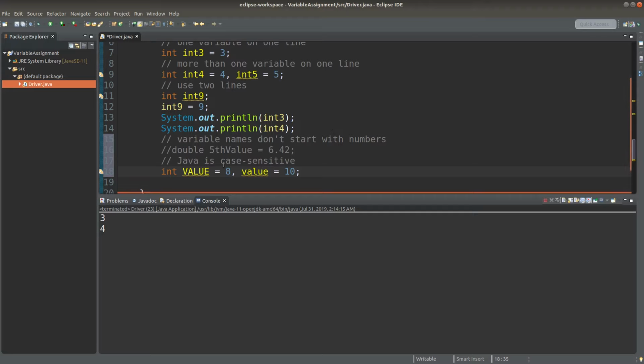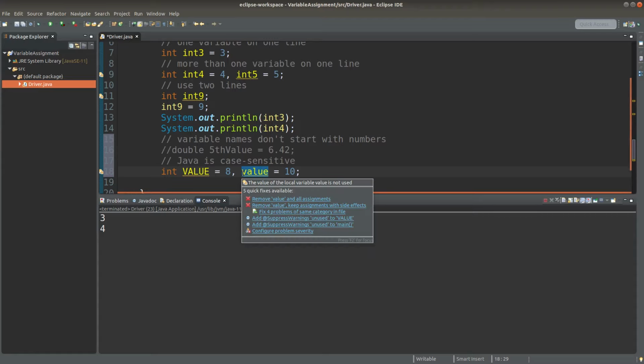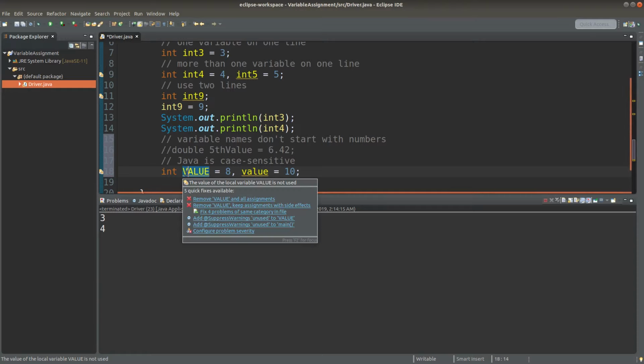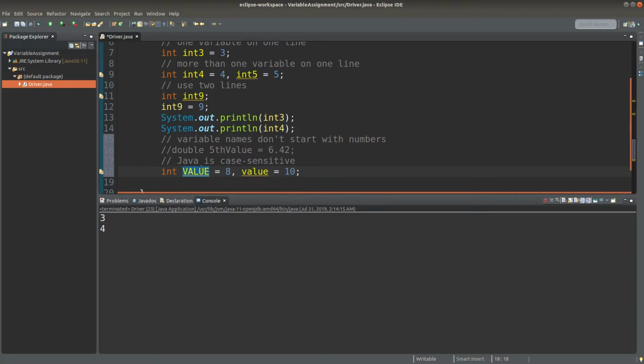When we have two variable names like this, there are two distinct variables, even though one variable name is simply the lowercase version of the first one. So Java is case sensitive. That means the capital letters and small letters are not interchangeable, especially on the variable name.